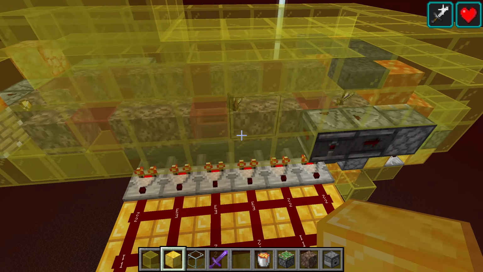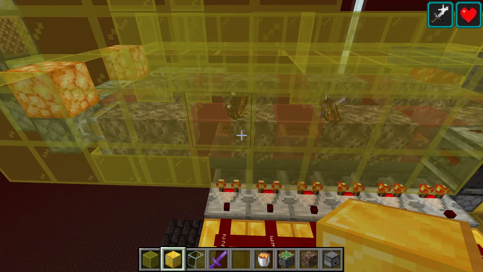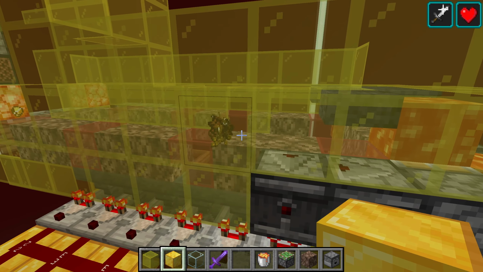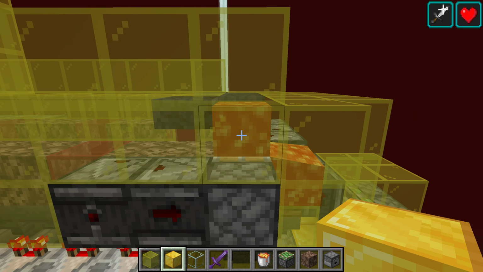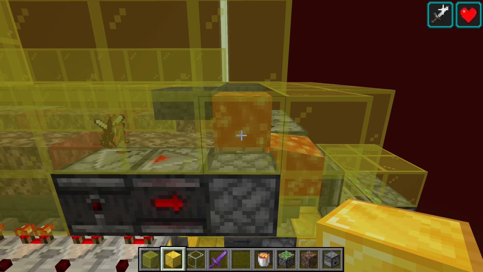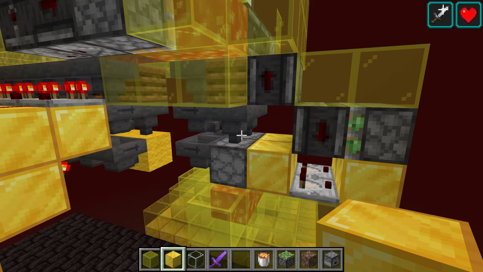The other difference is that we have soul sand instead of slabs. And it is the soul sand that allows the lava traps to work, because the entities are big enough to stick over the soul sand and get into the lava and get destroyed by that. And that means that these droppers here don't have to work at all.